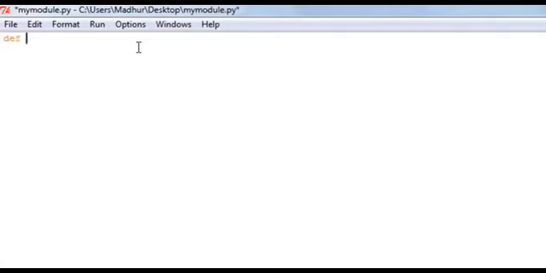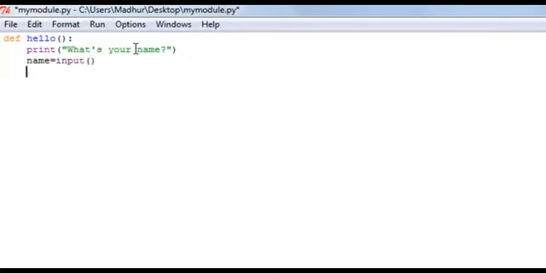So let's get started. I'll type in def, the def keyword, to have my function, and as I said, I'm going to call it hello. So I'll type in that and a pair of parentheses. I'll put in a colon, get inside the function, and then I'll use a print statement to ask the user for some input. So what's your name? Simple enough. And on the next line, I'll type in the name of the variable in which I want to store the input from the user.